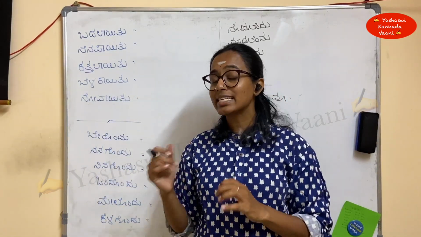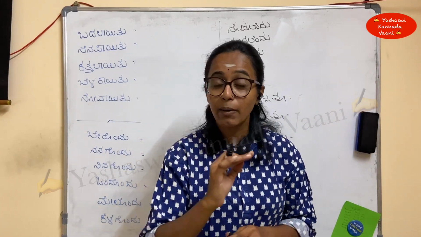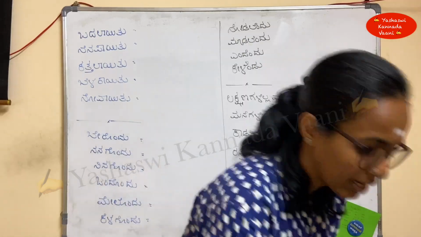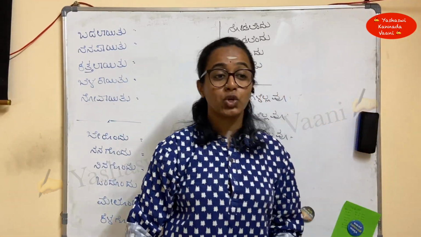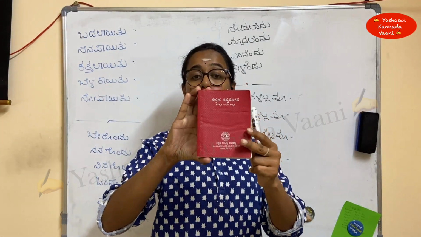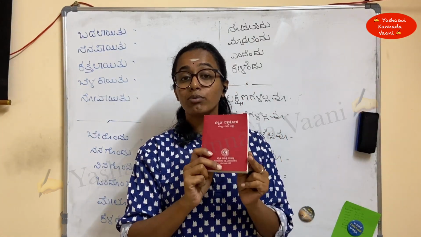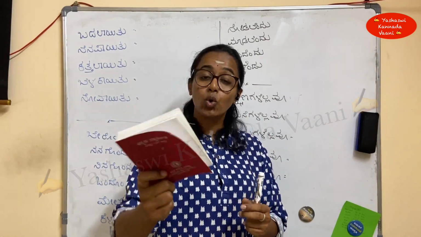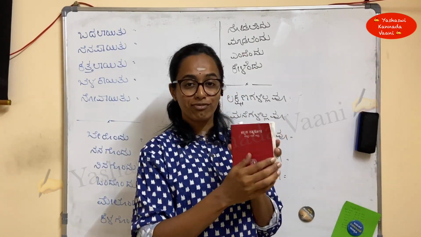For these, in any Bidisi Bareyiri, it's very important for you to know the vocabulary. So how do you learn the vocabulary? To learn the vocabulary, I request you all to take this kind of book. This is a Kannada dictionary, Kannada Ratna Kosha, which you will get in Sapna Book House. You will find it online also, and in the store also. Go to Sapna Book House and find this book.